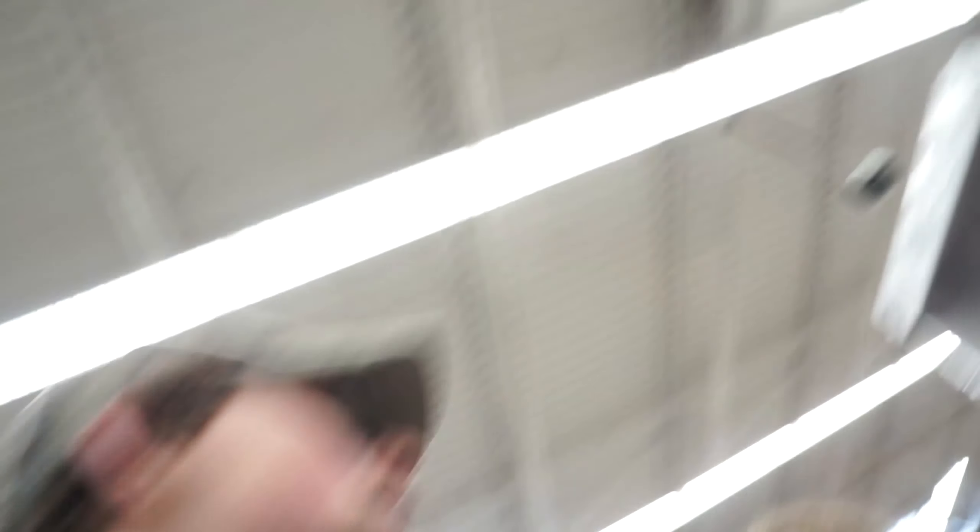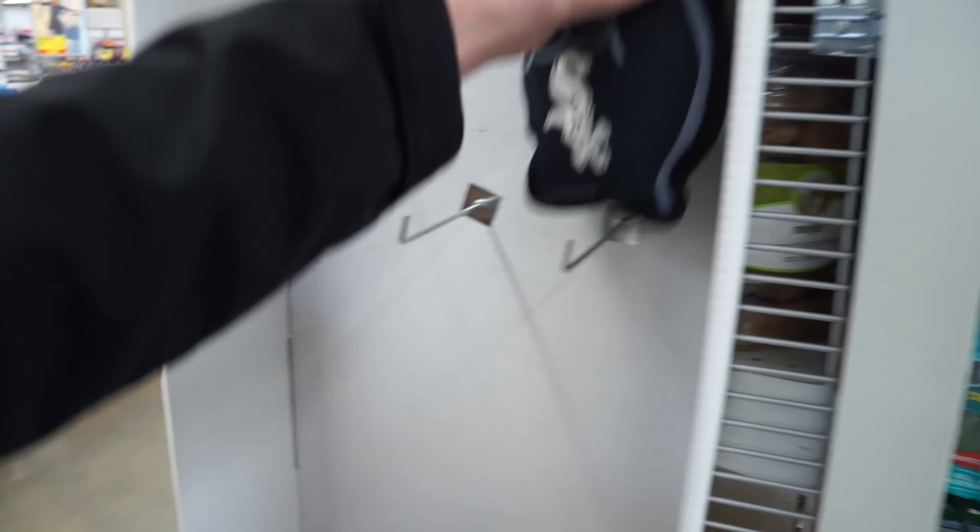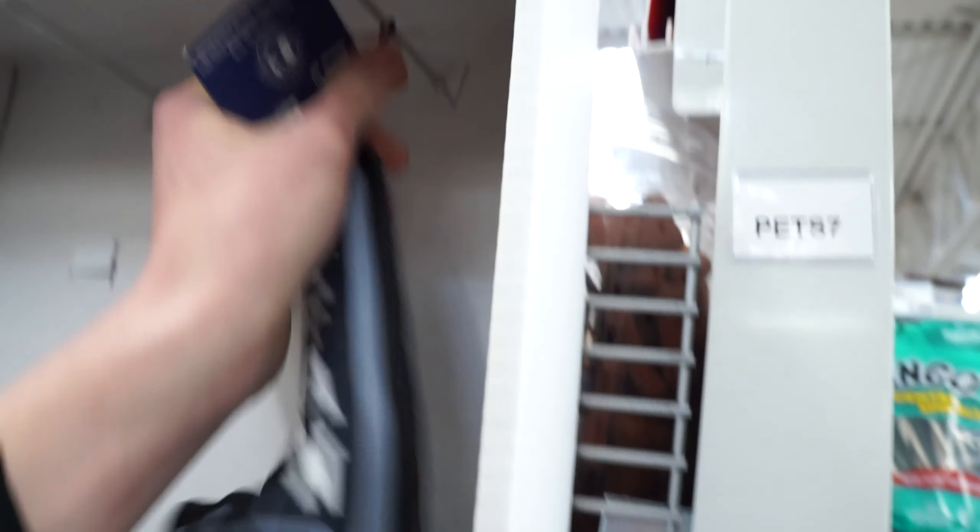We need snacks, okay? We're gonna need snacks. You know, every single cart ever needs a front end alignment and a tire rotation. I think we've been in this aisle like five times already. So we got food, water, snacks. Pets — we definitely gotta care about our pets. This should be in the trash. It's already trash.